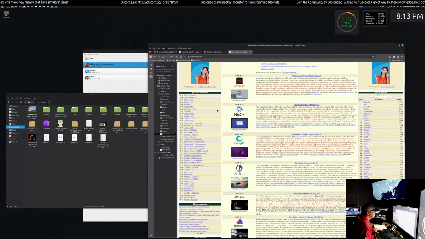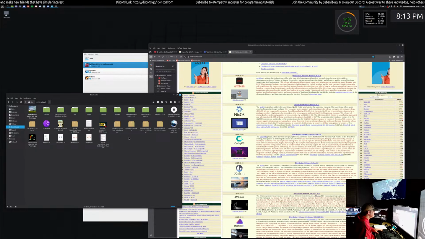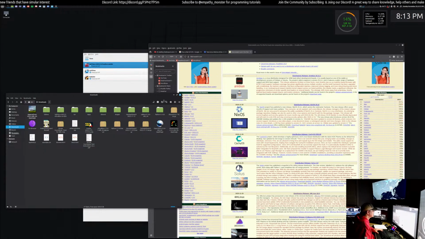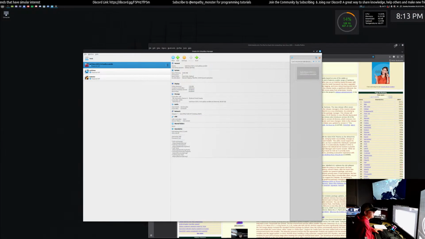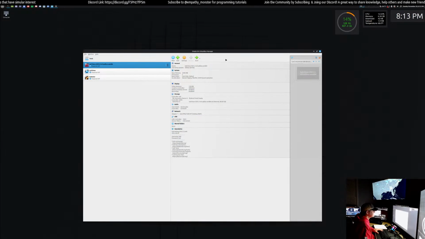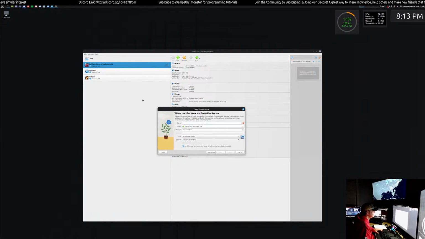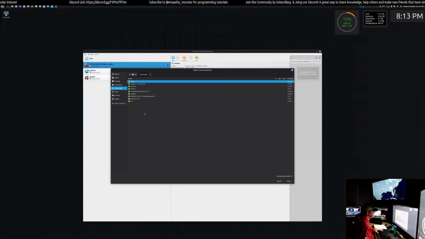Let's see. What other ones? Okay, let's get this one in the folder. And put that there. And let's go back to here. Minimize that. All right, let's go to new. Oops, no, we don't want to do it. Let's go to add. And let's go to distros, virtual machines.